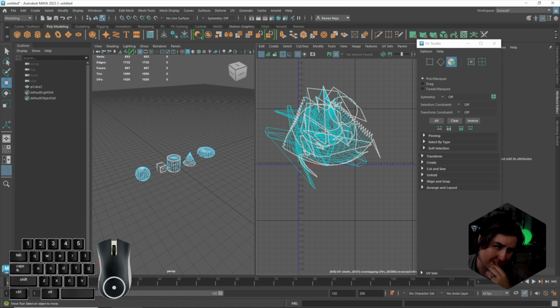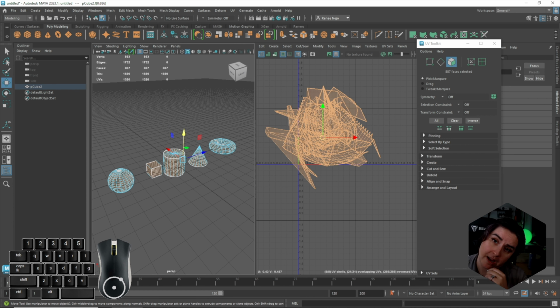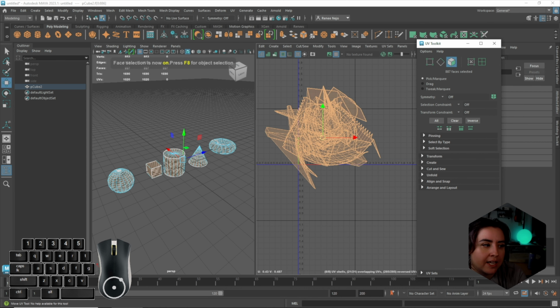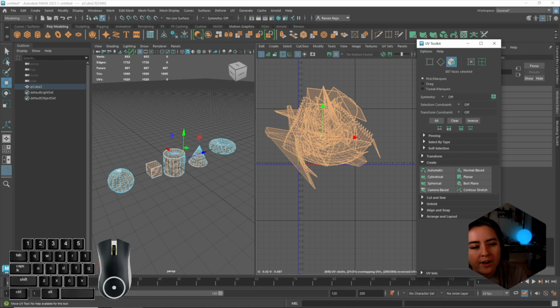And I'm going to start by selecting all of my objects here. Now, this is a sub-selection, mind you. I'm not selecting them in the object mode, although I can start to interact if I just select a sub-selection here. In most cases, I work in the face selection, toggling to the edge selection for my cuts and sews. But for now, I'm just going to stick with faces. I'm going to head over to create, and you'll see that I have a handful of UV projection options.